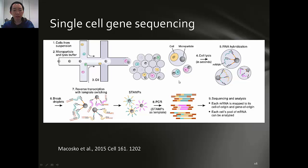Then we collect all the droplets and perform sequencing. From the sequencing result, you will see there is a barcoding sequence linked with a specific gene. By grouping the same barcode with different genes, we will know those genes are from cell 1. By taking another barcode with different genes, we will know that information is from cell 2. In this way, we achieve single-cell level gene sequencing.